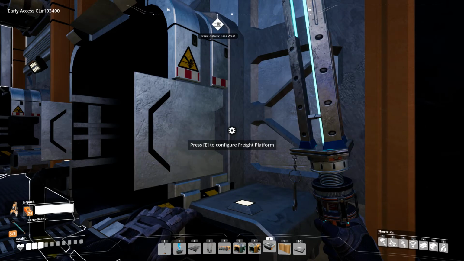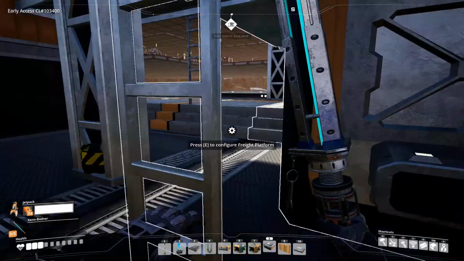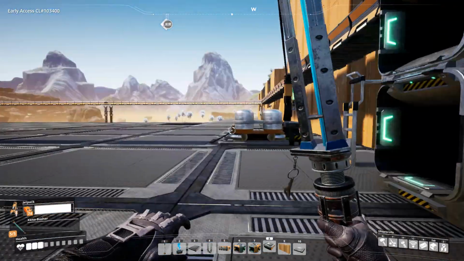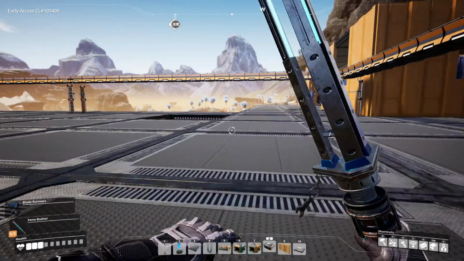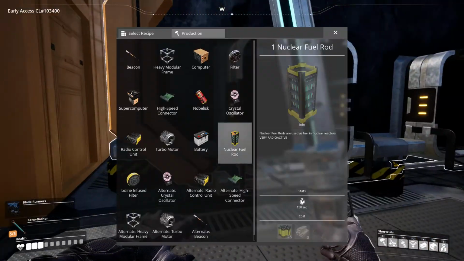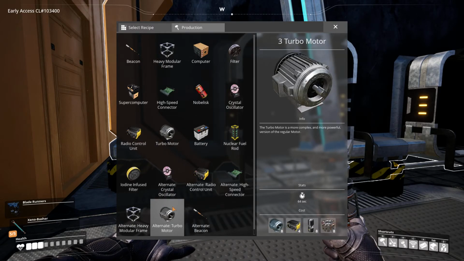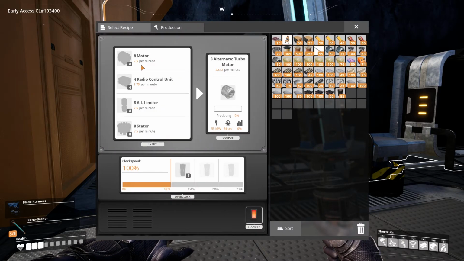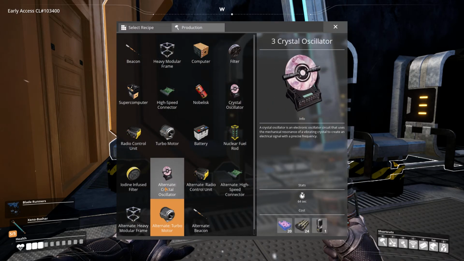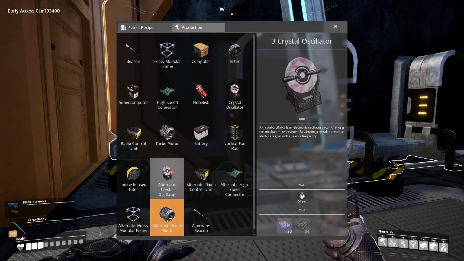Good, good, good. Okie dokie. So, next thing will be to get the turbo motors production up. So, what do we need for turbo motors? We need motors, RCUs. Holy crap, that's a lot of RCUs. AI limbs and stators. What's the other one? So motors, AI limbs, alright.